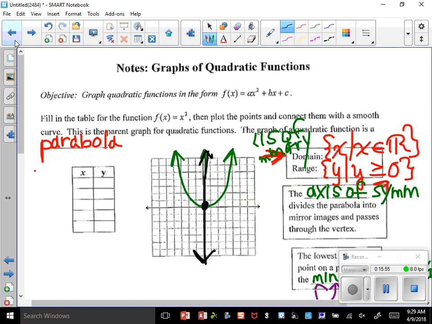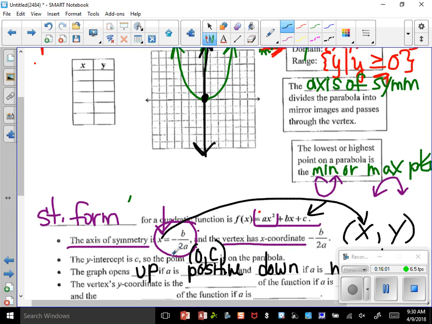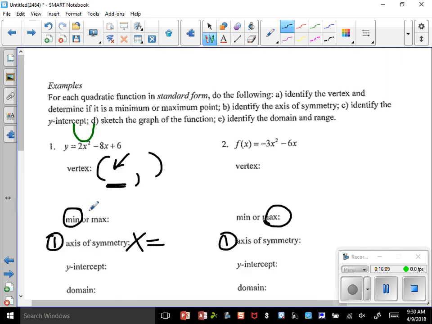Go back to this page here. Remember where I told you to circle? Right here. This is how you find the axis of symmetry. See where it says x equals the negative b divided by 2a. So that's what we're going to write. Negative b divided by 2a. And I already know a equals 2, b equals negative 8, and c equals 6 right here. Okay, a is 2, b is negative 8, c is 6. So now I know what all this a and b stuff would represent as a number.